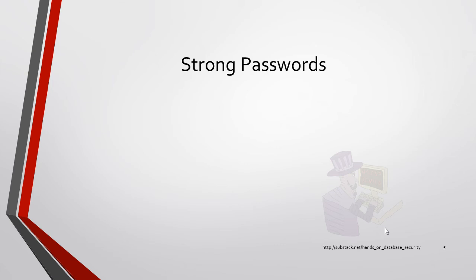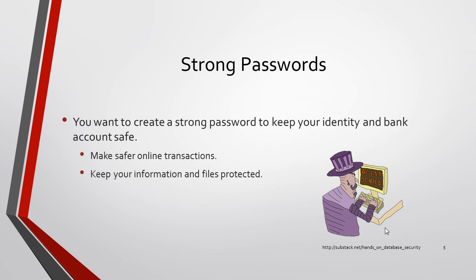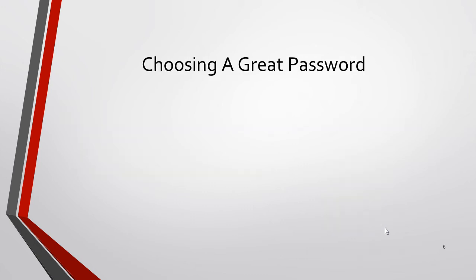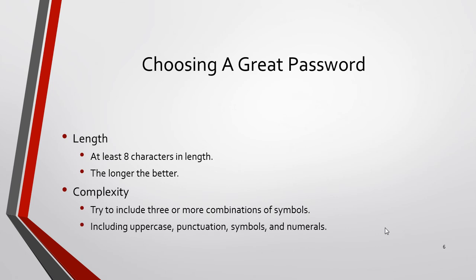After looking at some password attacks, it's important to know how to create a strong password so we can make safer online transactions and to keep our information, privacy, and files protected. There are 4 key variables in choosing a great password: length, complexity, variation, and variety. For length, at least 8 characters is necessary, but even more is recommended. For complexity, try to include 3 or more variations of characters. For example, uppercase, symbols, and numbers.